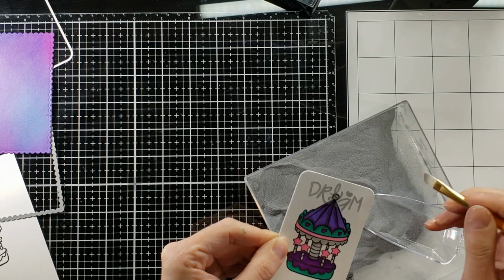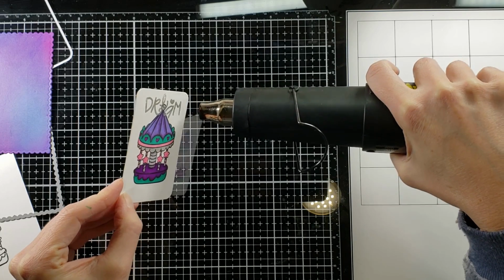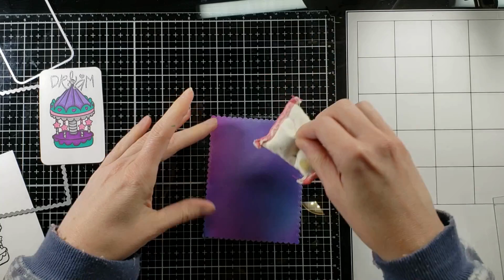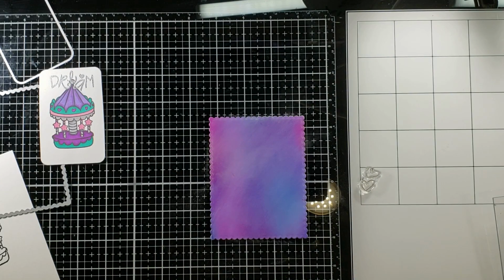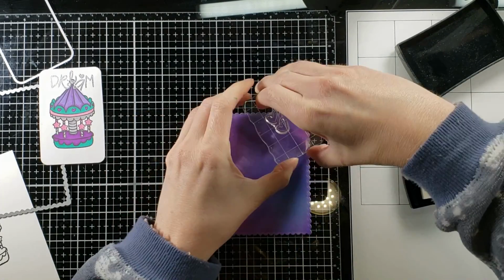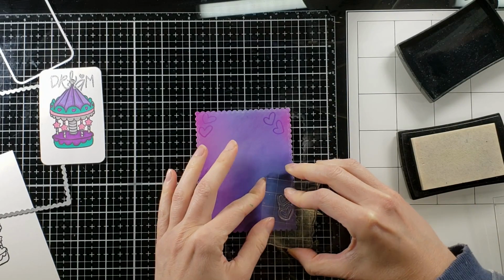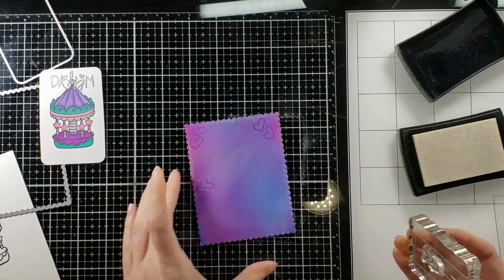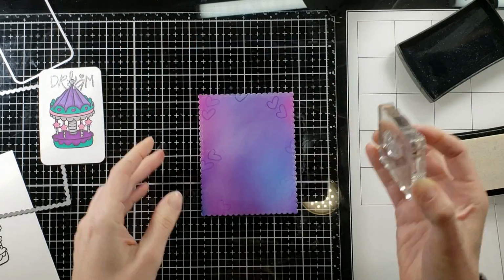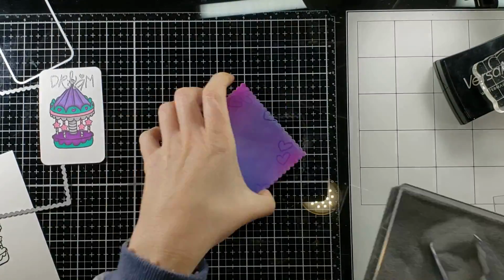So it's really pretty. And I'm going to use some silver embossing powder to heat set this. And I'm going to get that nice glossy shine. But I want to do something else on the background. This is an alcohol background that I had laying around, dying to be used. So I took the heart stamp from the set, and I'm just going to very randomly stamp out the heart. And I think that's going to add a little bit of an accent to the back panel. You could leave it blank. I think it's just as pretty. That alcohol panel really does speak for itself, and it matches beautifully with the color scheme.